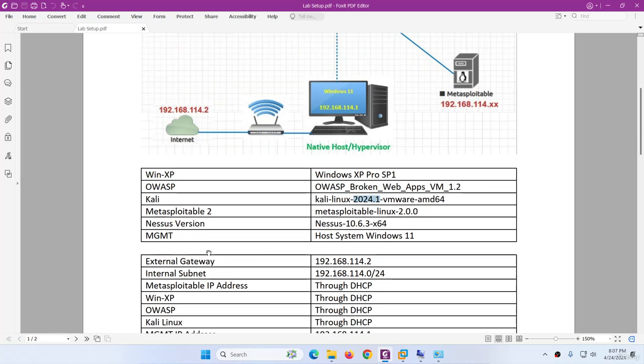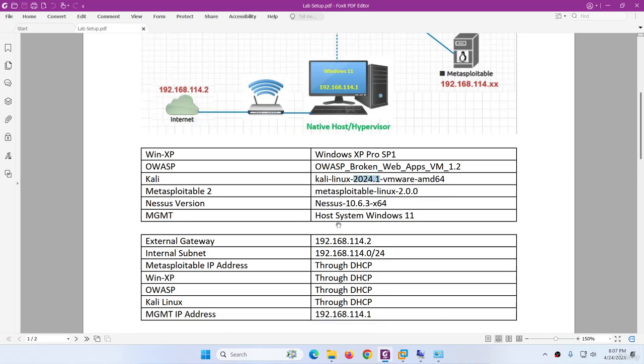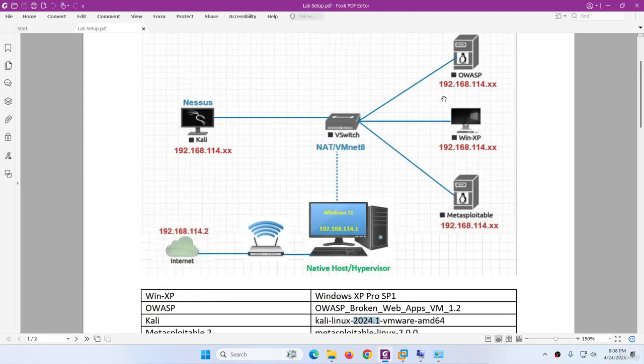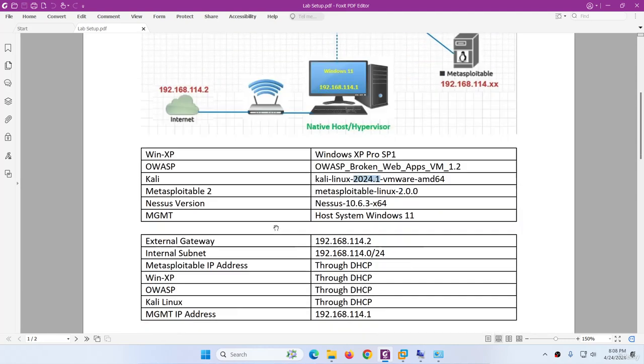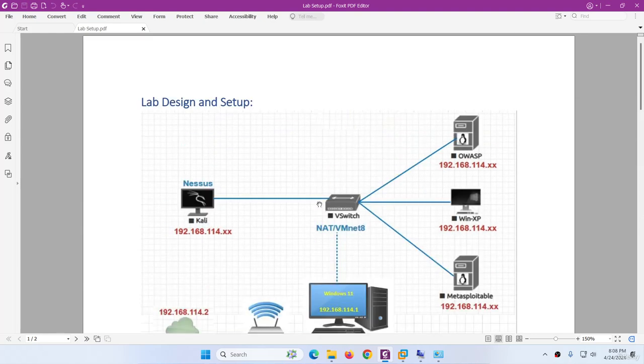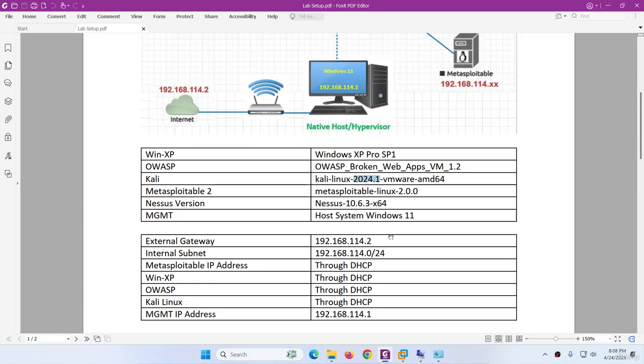For management we are using Windows 11, and later on we will install Nessus as well if we require. The external gateway I showed you is 192.168.114.2. All these PCs' gateway will be this one to reach the internet, and this is our internal subnet as well for these PCs to reach each other.